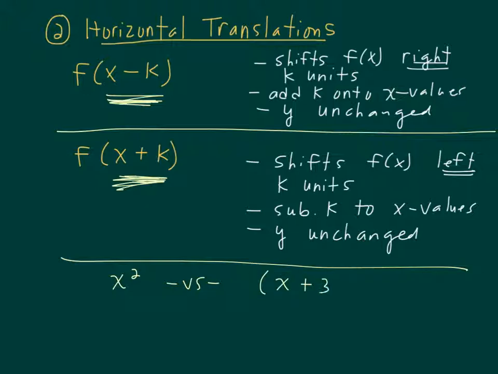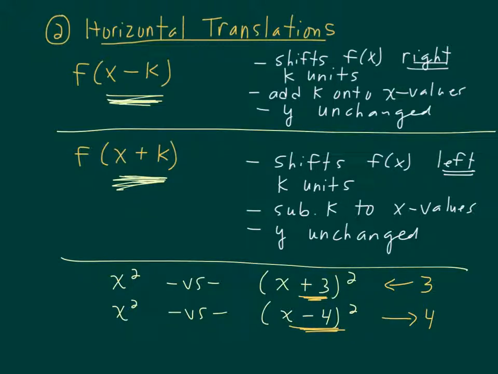Okay, so if we're talking about x squared versus, now if we were to see something like x plus 3 quantity squared, and if we were to look at x squared versus x minus 4 quantity squared, you can see that there's a change going on in the inside. Okay, so this plus 3 here would actually indicate that if we started with our x squared graph, we would be moving it 3 to the left. Likewise, if we took x squared and then compared it to this new equation, that minus 4 on the inside would take it and move it 4 units to the right. So it's always the opposite of what you would logically expect to happen. Okay?